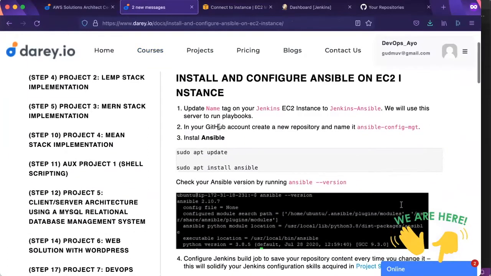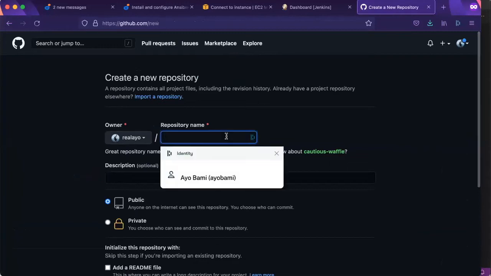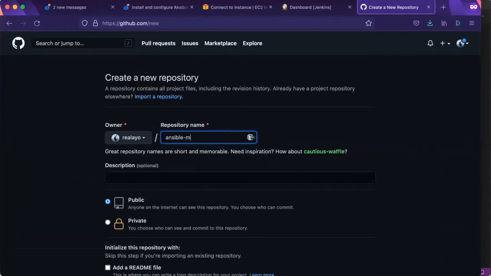So in your GitHub account, create a new repo and name it Ansible Config Management. Okay, I think I have a repo labeled Ansible Config Management already, so I'll just do Ansible Config. So let me create the repo here. New repo, Ansible Config.